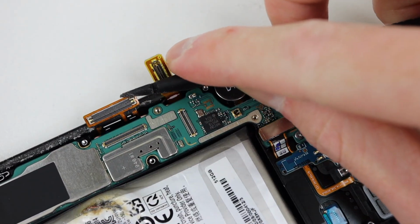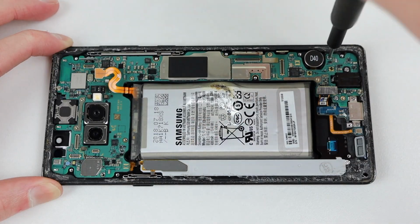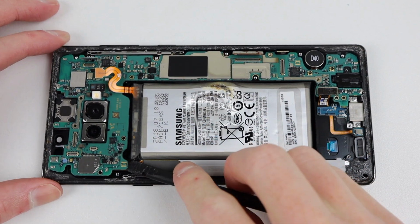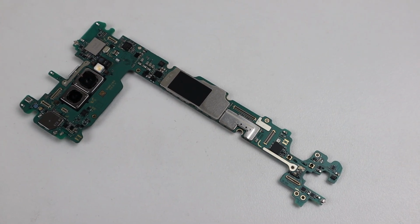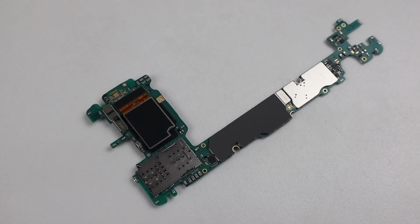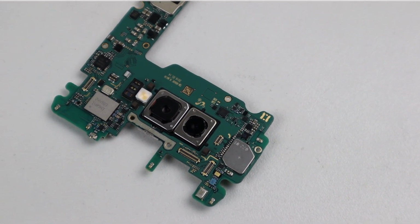There are a couple of flex cables and 3 screws we'll need to remove that are holding in place the motherboard, as well as one for the headphone jack. After the motherboard has been removed, we can take a look at it and you can see it is quite long and looks very similar to the one found in the Galaxy S10. Although the Note 9 has a modular USB-C port which improves the repairability.